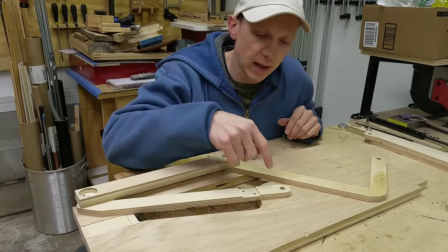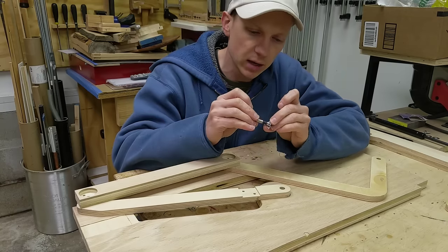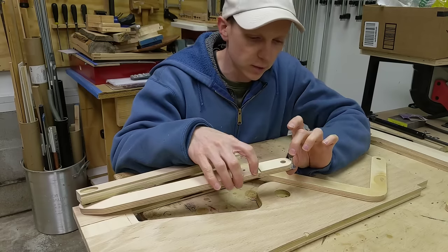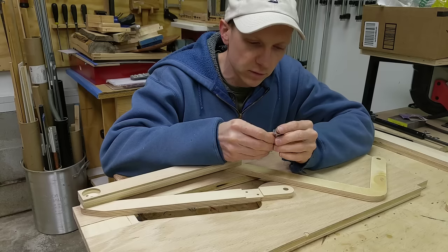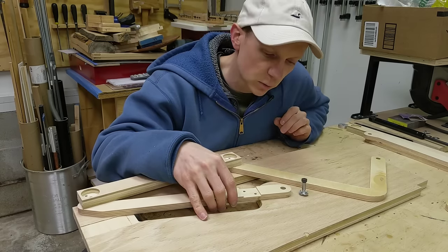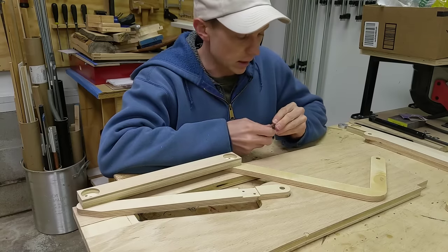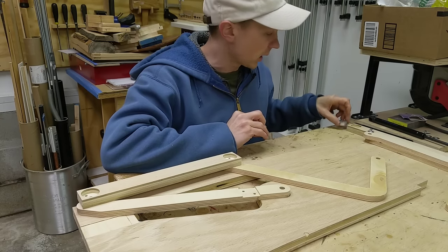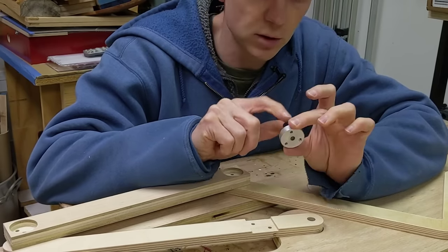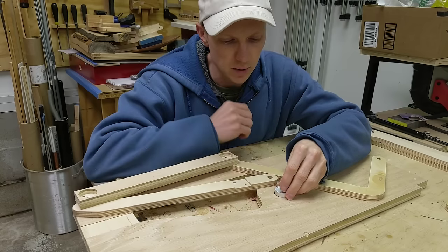To make these linkages work, we need an axle at each one of these pivot points. The first thing that comes to mind is using a T-nut and a shoulder bolt. By mounting the T-nut to the back side of this base plate, we can secure a shoulder bolt through it and that could provide an axle. However, these T-nuts are fairly small and they just pound in from the back, and I don't think that's going to be secure enough over time. So I want to make a larger version of a T-nut out of some 3/8" aluminum.